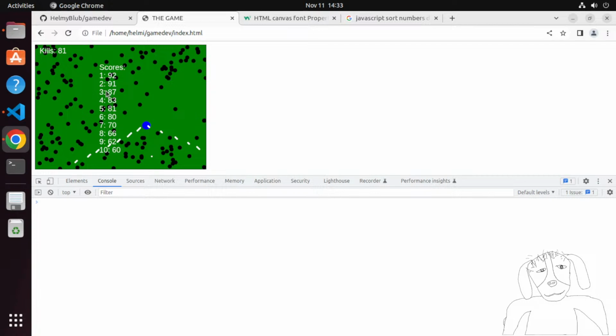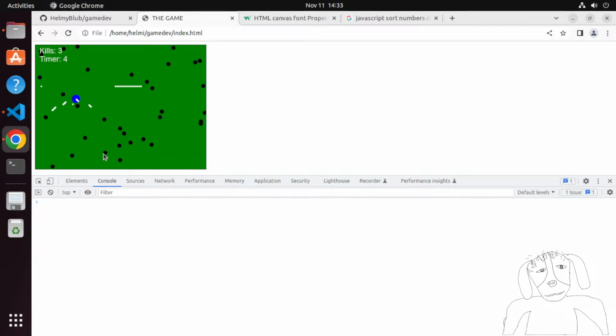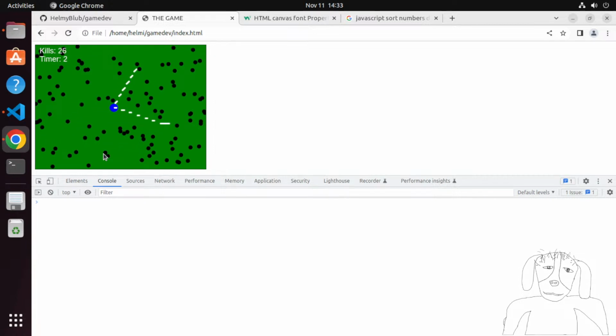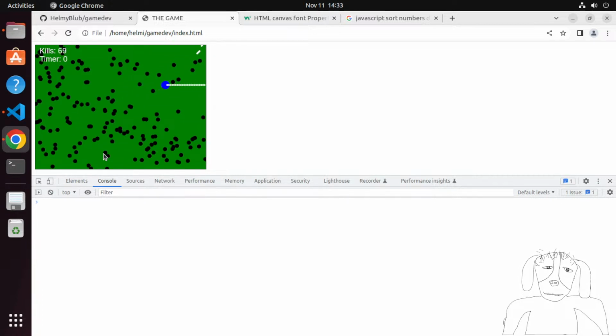Okay, when it gets longer, it's strange, but works. Now the 60 was the lowest, should drop out. 69. Yes, okay. Looks good.